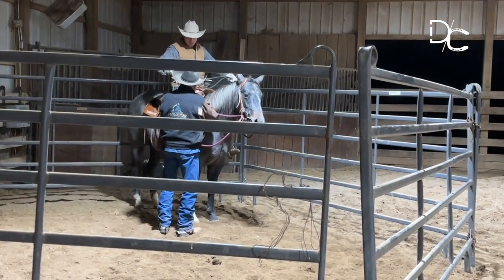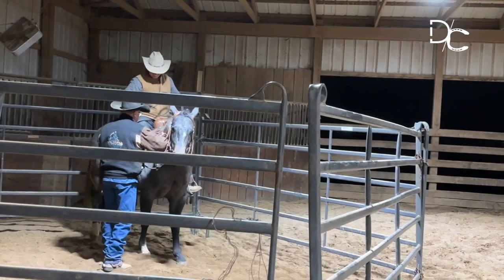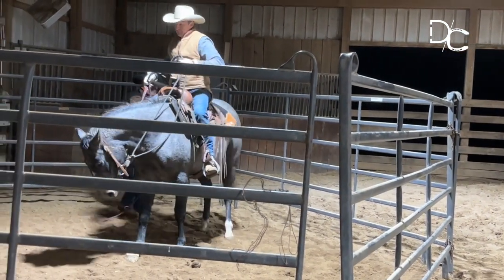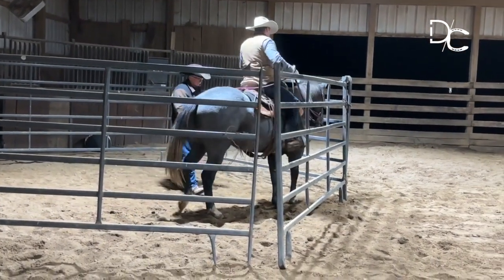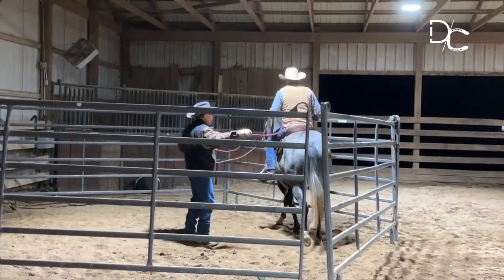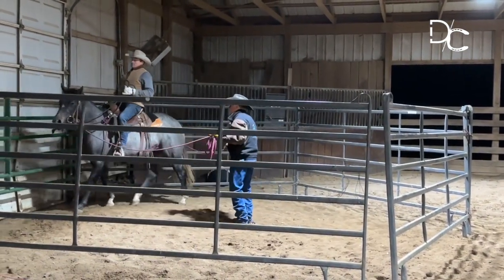So the first tip's breathe. Second tip, don't kick them in the butt. She's doing good. Let me come around behind you with this. Okay, let's see if we can pick up a little trot in here first. Just turn to the fence.